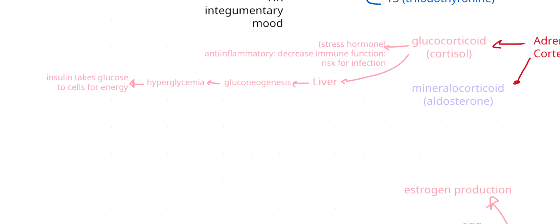Mineralocorticoid or aldosterone, what this does is it has another end organ, because remember, this is from the adrenal cortex, and then it triggers another organ. For mineralocorticoid aldosterone, it triggers the kidneys. Whenever aldosterone is involved, 2 things happen in the kidneys. One is the aldosterone tells the kidneys to reabsorb sodium, chloride, magnesium, and water. So it actually helps regulate blood pressure, if the blood pressure is low, volume, if the volume is low.